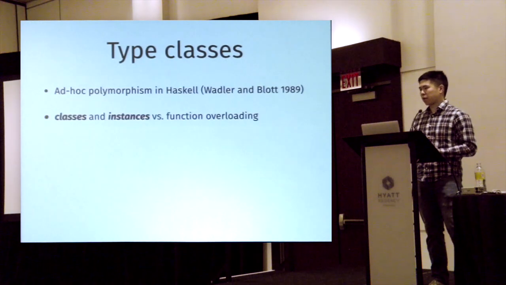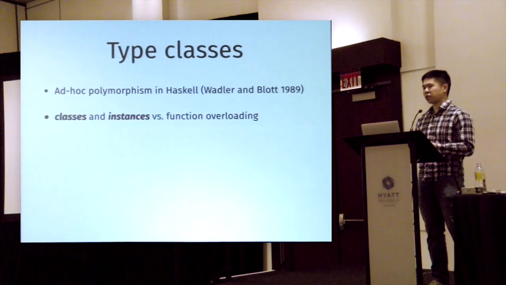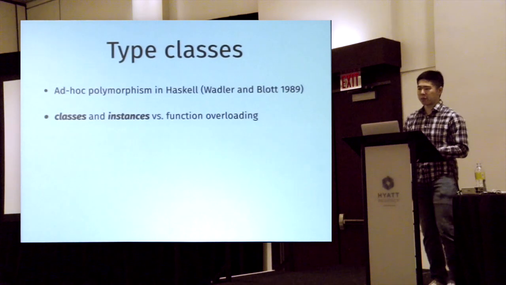Generally, when we think ad hoc polymorphism, we think function overloading, so doing something like writing a bunch of functions with the same name but across different types, so that when you call the function with a value, the compiler will figure out which one you meant, and just sort of gives the behavior that the function can do different things depending on what the input types are.